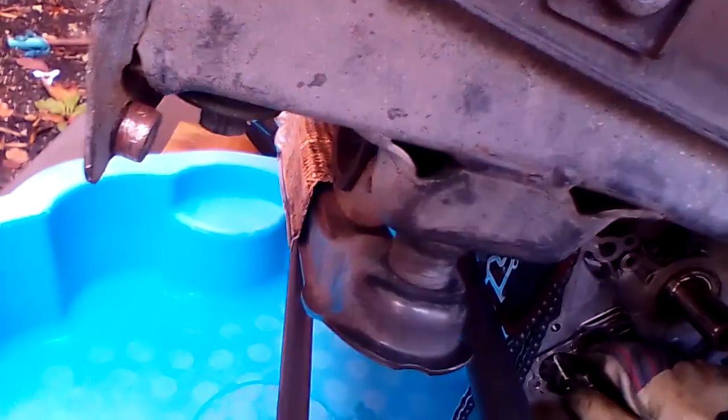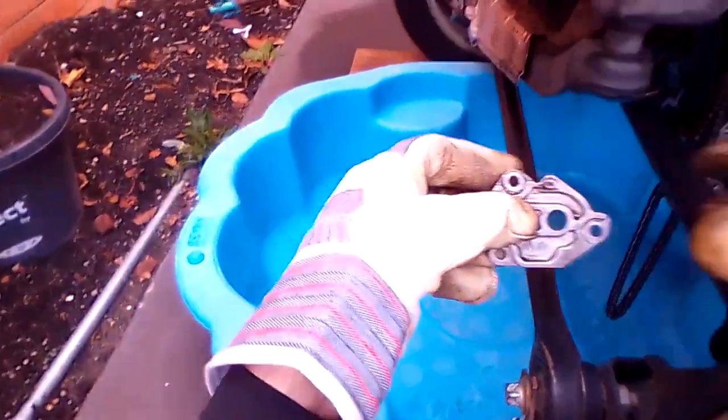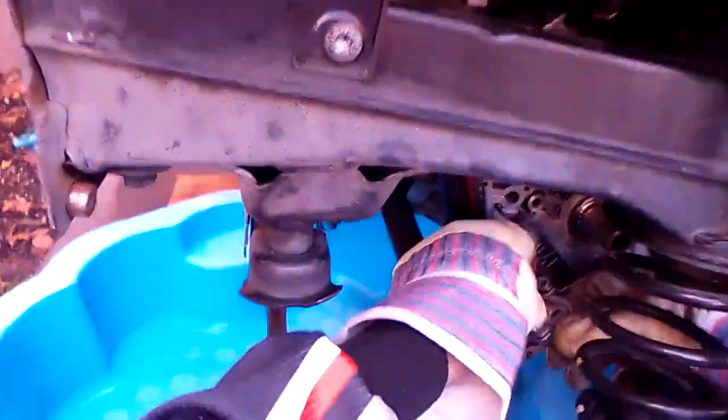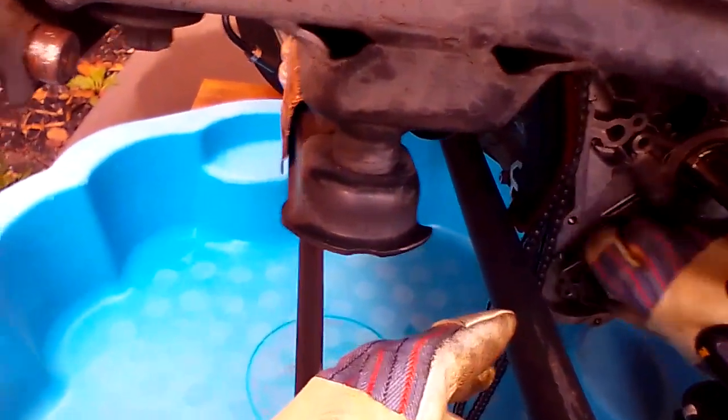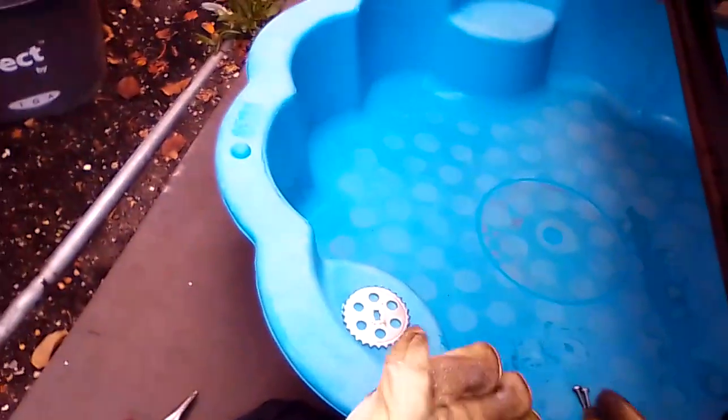So, like so, and then the cover plate, and it can only go in one direction. Like so, and then the three screws. I always use a bit of Loctite on, blue stuff.